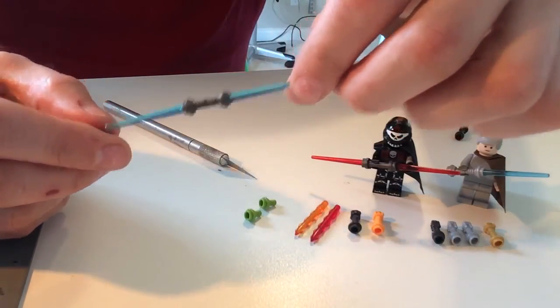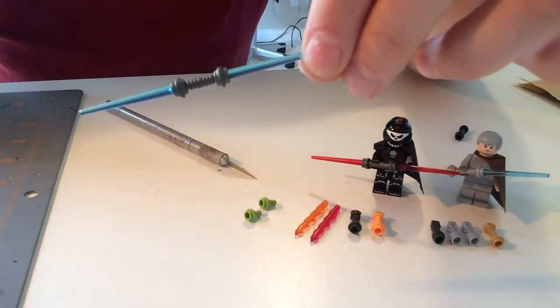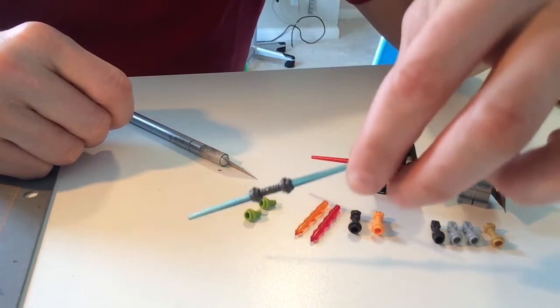And that's how you create a double-bladed laser sword out of a BrickForge laser sword with the help of some of our laser beams and pulse rays.